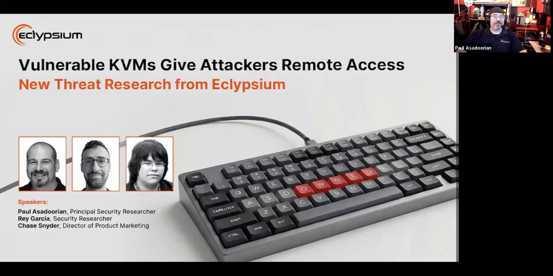Sure. So I'm Paul Asadorian. I'm a principal security researcher here at Eclipsium. I wear a lot of different hats, including finding and helping coordinate disclosures for vulnerabilities. I also work with our product teams currently to maintain labs and do all kinds of product testing. I also maintain the monitoring of the threat landscape and feed that back into various teams here at Eclipsium. I also do the Paul Security Weekly podcast as well as the Below the Surface podcast pretty much each and every week. We try and do both of them. So thanks, Chase.